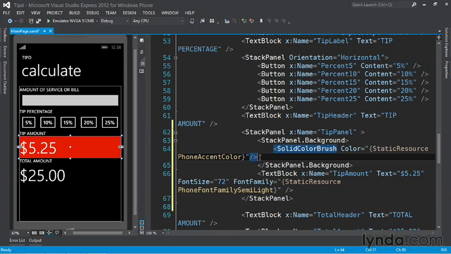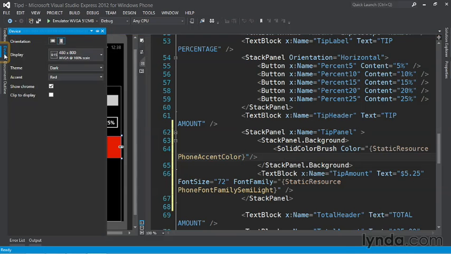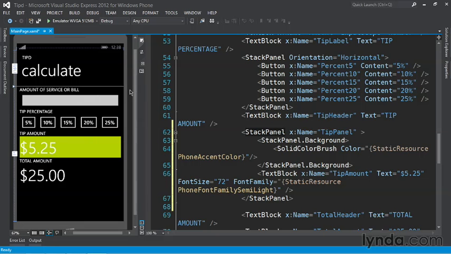Now you might ask yourself, big whoop, it's red. What's the big deal? Well, let's change a couple of things and preview this in other situations. On the far left, open the Device Flyout menu. If you remember from our original orientation, this panel allows you to customize the preferences for the Design View panel. In this case, we can change the theme color of the phone. Let's go ahead and change it to lime. You'll see that the color now has changed, but we didn't have to change a single line of code in our project.